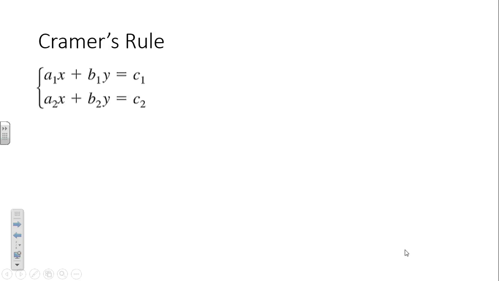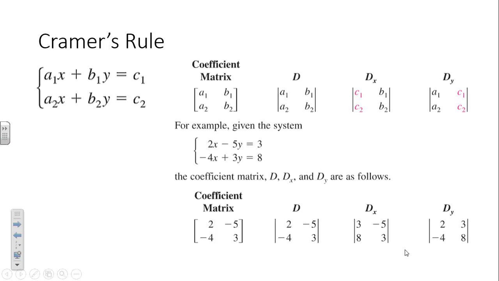Cramer's rule says that if you strip off the coefficients and make a coefficient matrix, you want to evaluate that coefficient matrix as a determinant. Notice we have the absolute value type of symbols instead of the square brackets. So we can find the determinant of the coefficient matrix by simply going downward diagonal, upward diagonal, change the sign and add. That's called our determinant.